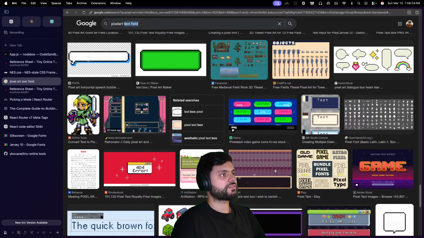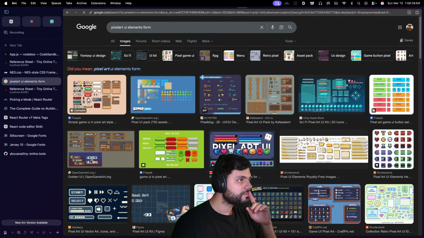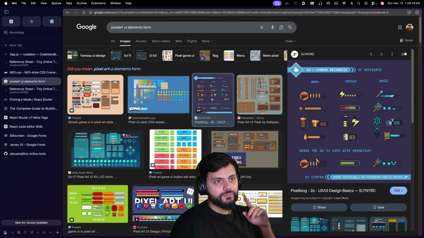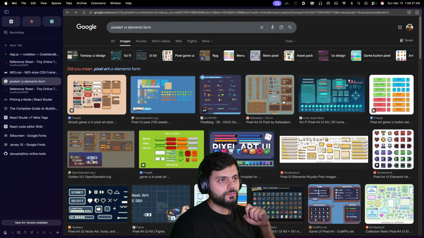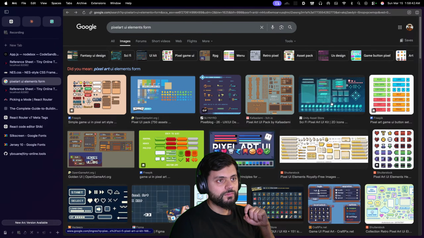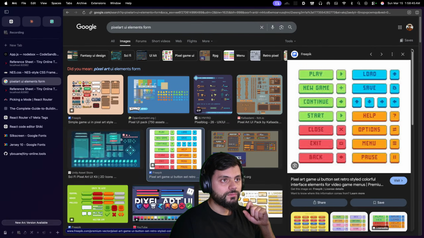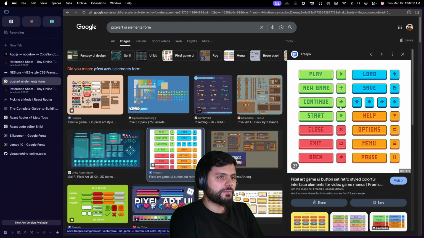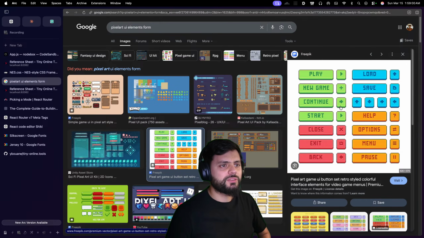Pixel art, UI elements, form. I like these buttons. They look pretty good actually. Maybe we can try to get something closer to this.